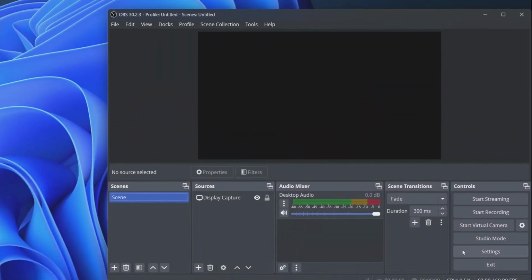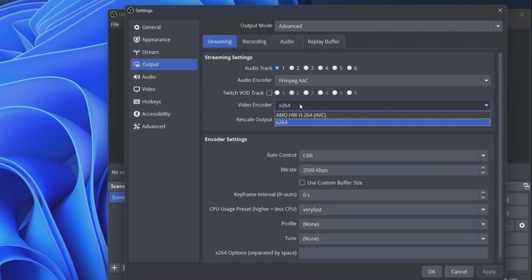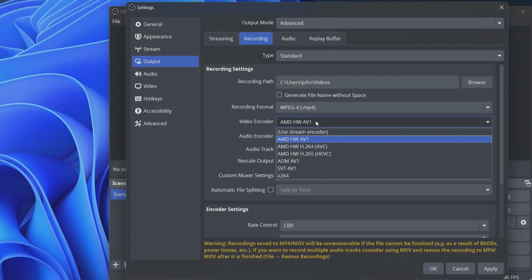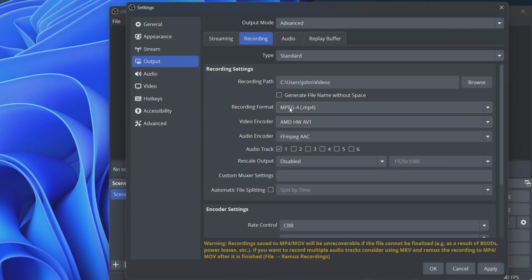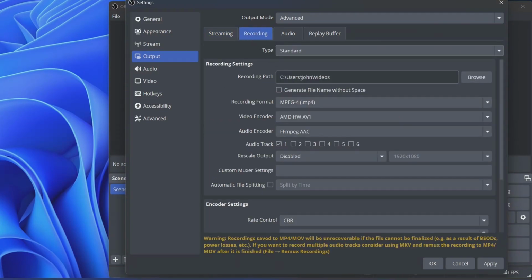Now, another question to answer. Can this mini PC be used as a streaming PC? To be honest, I would not do that, as OBS can use only the AMD H.264 encoder, which is not the best in my opinion. I used it to capture my testing rig screen, and it can use AMD's AV1 encoder, which is kinda strange that I can't use for streaming as well. For my purpose, this is perfect.